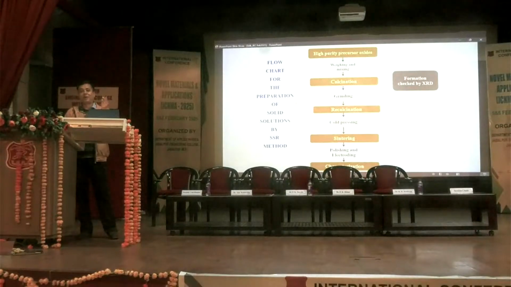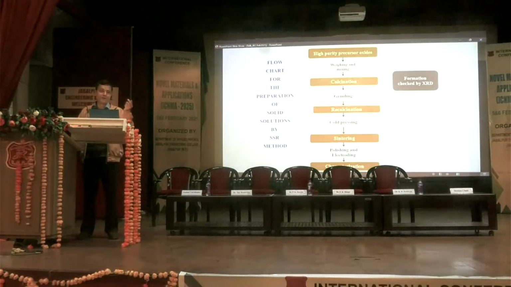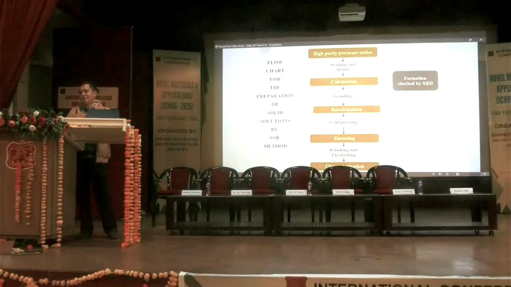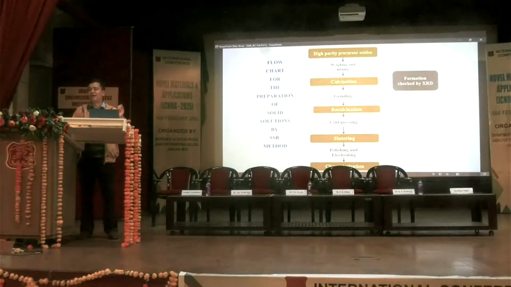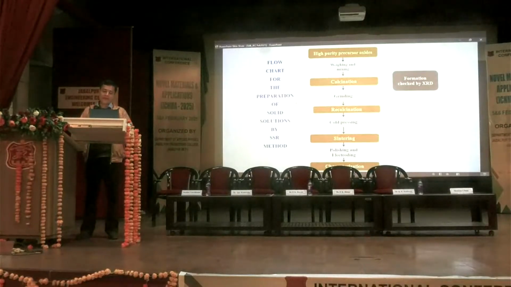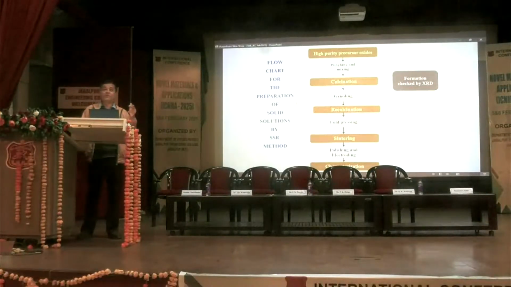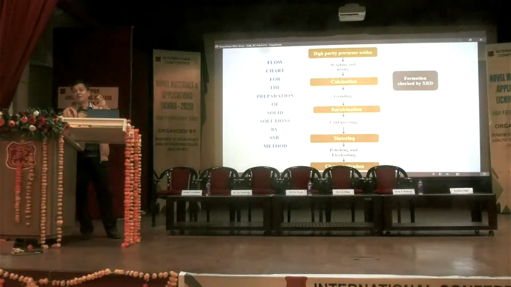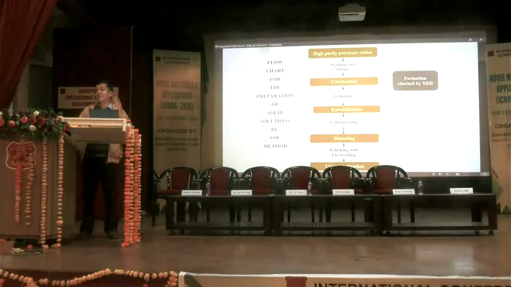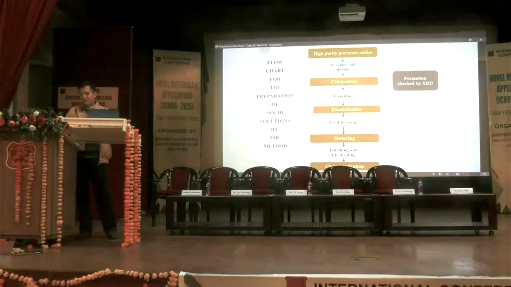Like the paracetamol or Calpol tablets you take, but the dimension will be different. Maybe the thickness is 1 millimeter and the diameter maybe 10 or 12 millimeter, depending upon the die and punches you are using in the hydraulic press. And then if you need the electrical measurement further, you polish the surface, because you need the ohmic contact. By doing so, you can get the dielectric constant, the dielectric loss, the impedance value, the real part of impedance, the imaginary part of impedance, a lot of parameters.